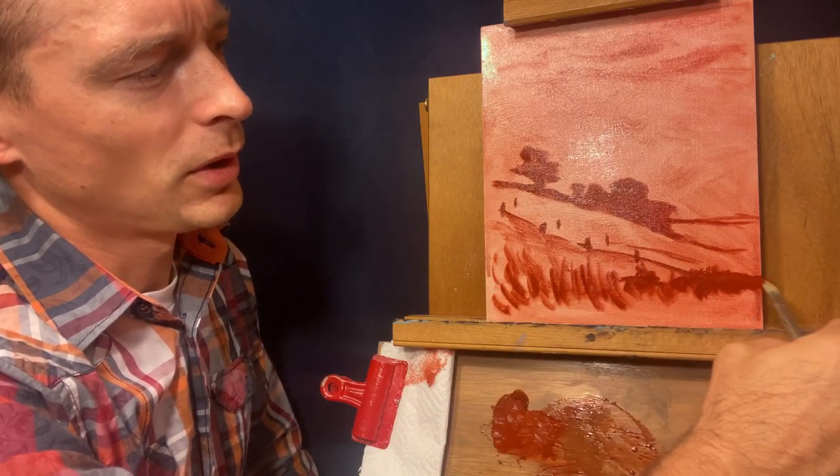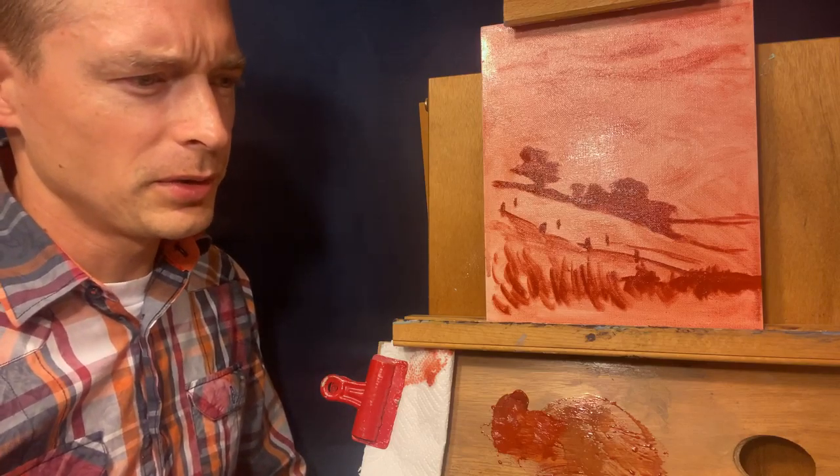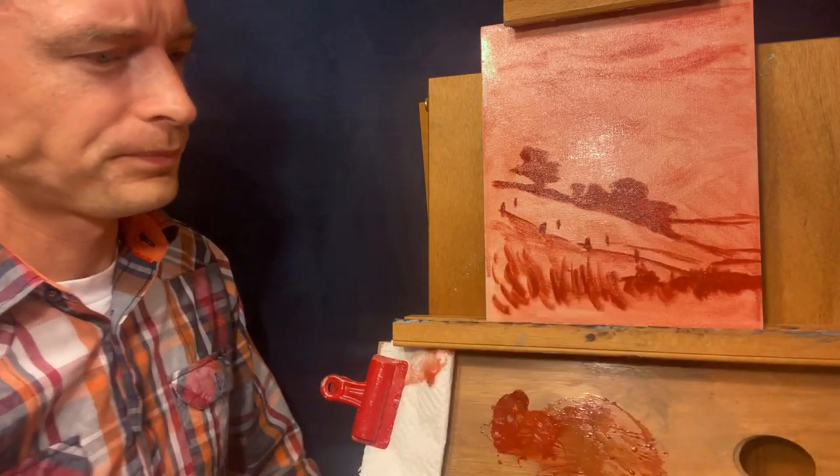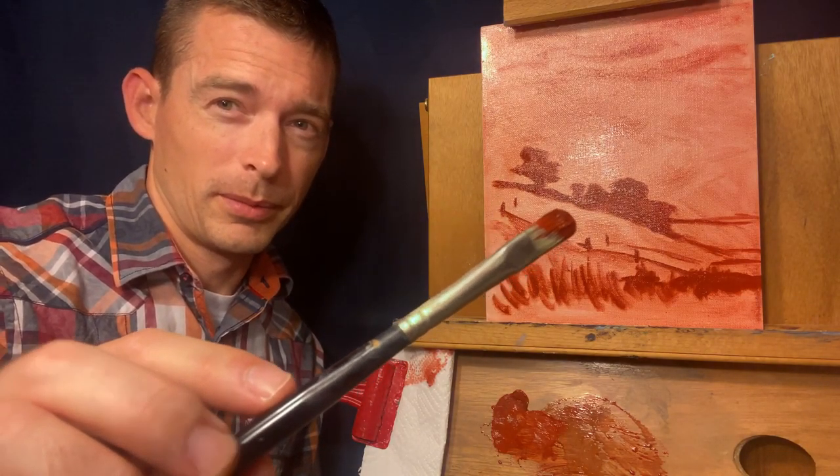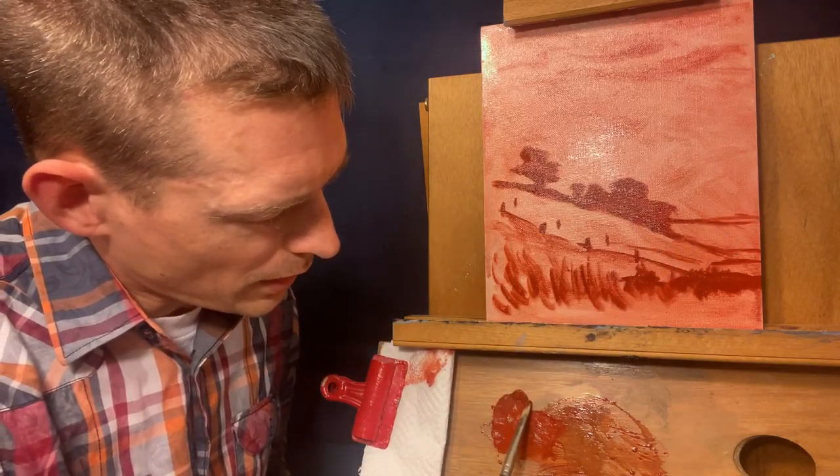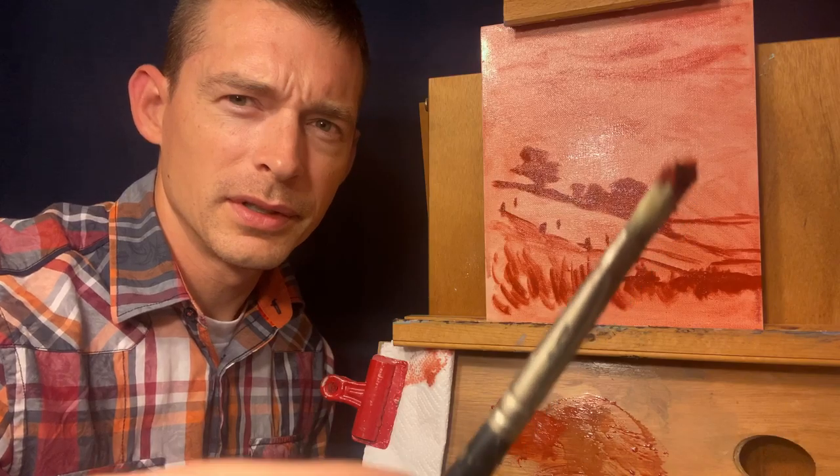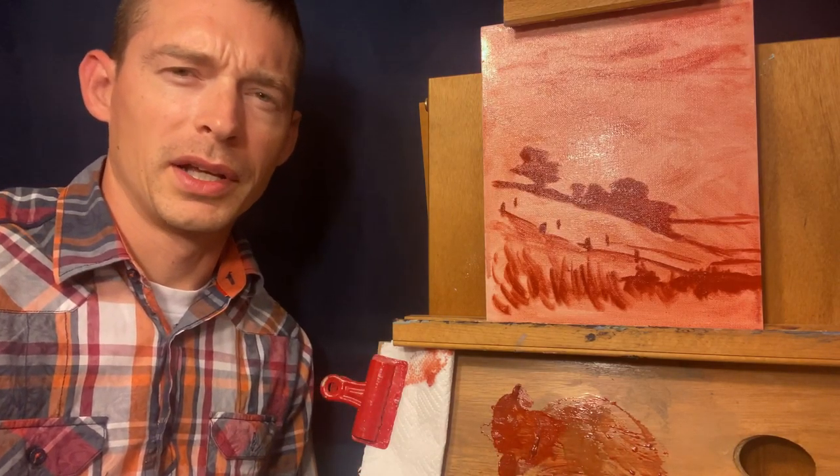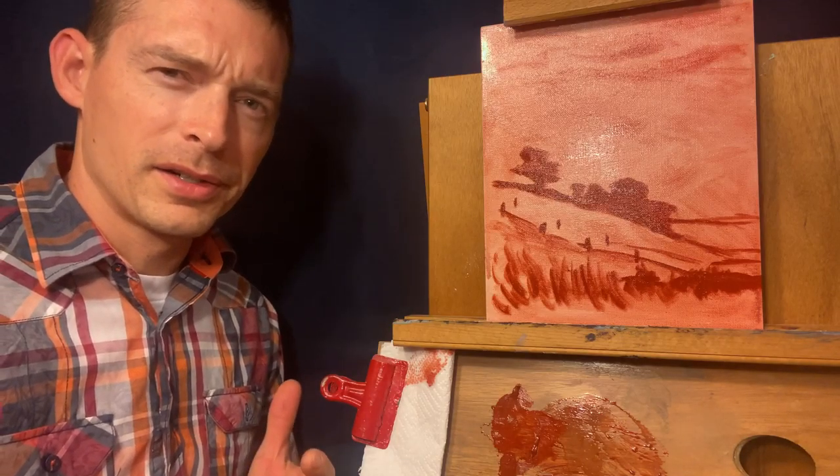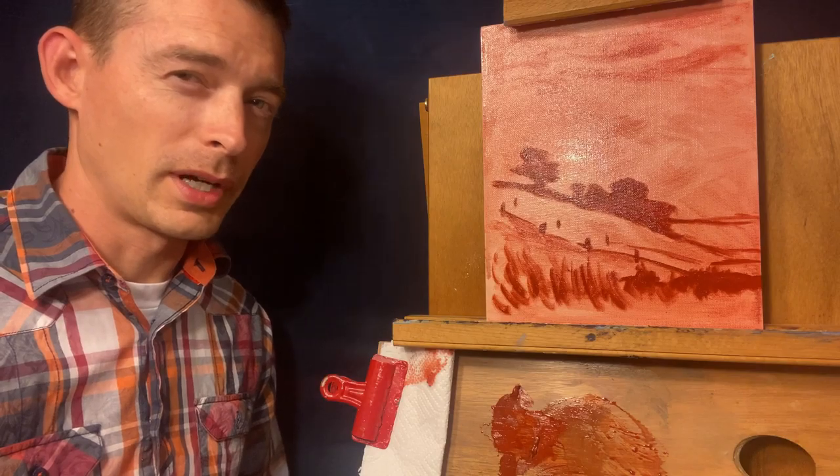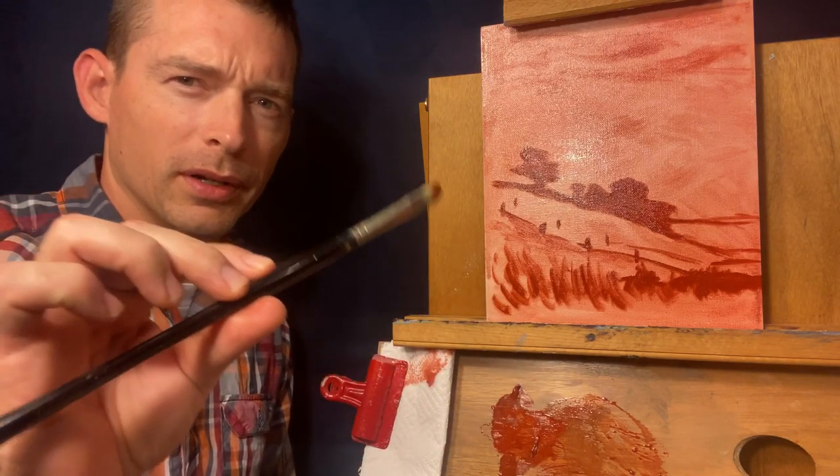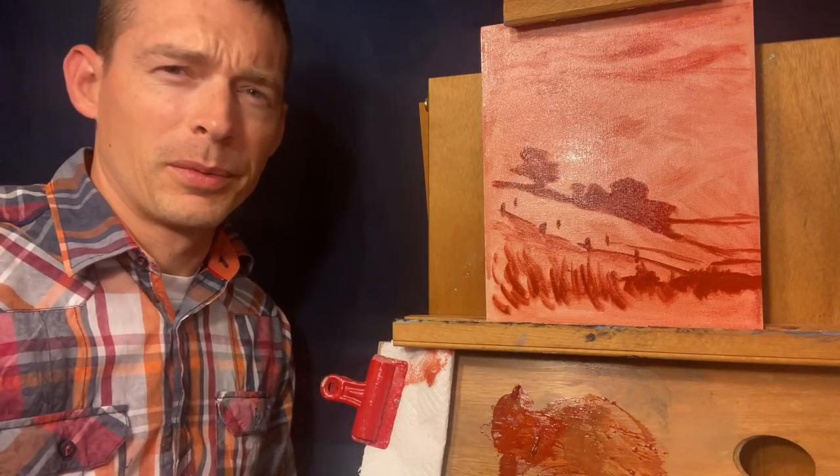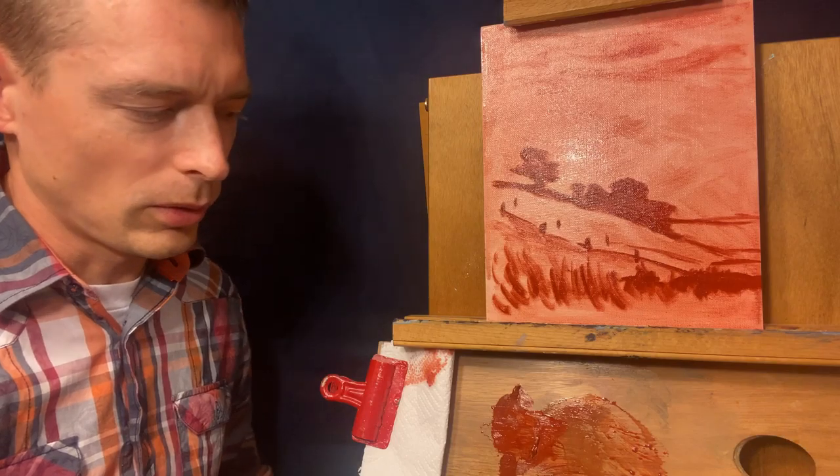Sometimes I'll do a big underpainting and let it dry. And then I'll come back, because if I don't let that dry, my colors I throw in there aren't going to mix well, they're going to be mixing with the underpainting. Now I'm still experimenting with the walnut oil because it takes a long time for walnut oil to dry. If I didn't want to use walnut oil, I could use liquin, which is really potent and really toxic, so you better make sure you have really good ventilation with that. So that's kind of the way I would lay on my paint, as you can see. You don't want to lay your paint on necessarily right away with big gobs. See that? You don't want big gobs on there. You also don't want it so thin that you're not applying enough paint on there. So it's really, you just kind of learn as you go.